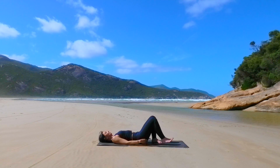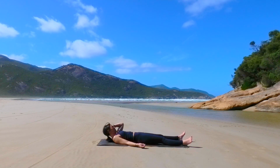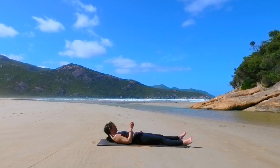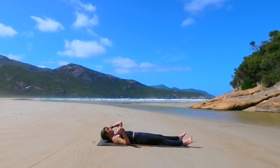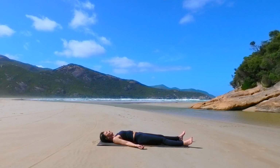And we'll take a brief and quiet shavasana here to conclude practice, aiming to return your nervous system to a state of rest and calm. Laying back, taking up the space around you, palms up. And if you've got a sigh, letting that go now. Relaxing the weight of your body into the support of your mat, gently closing your eyes. And I'll be back in a minute or so to guide you back.